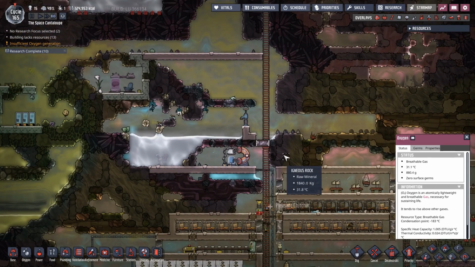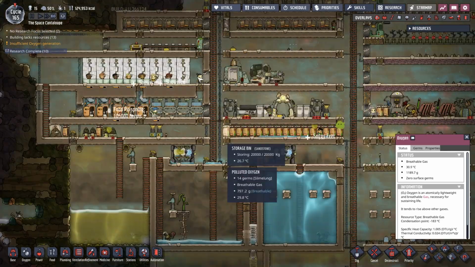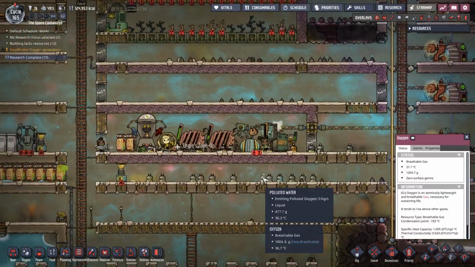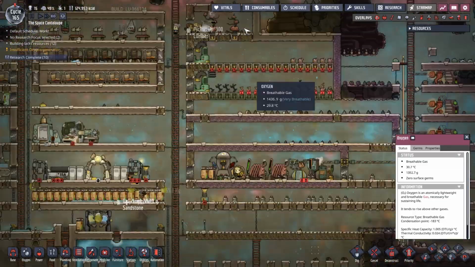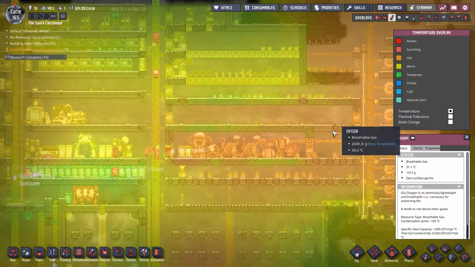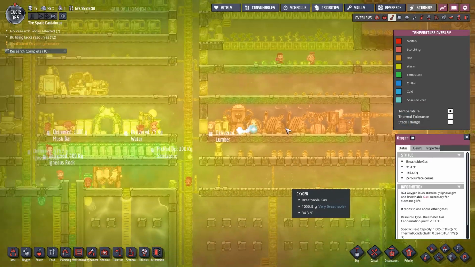Really a fair bit of hydrogen's building up there. Cutting down on our use of electricity too, because we're not utilizing as many machines as we were before. How's that temperature? It's still pretty warm from the batteries and stuff too, but it looks a little better.